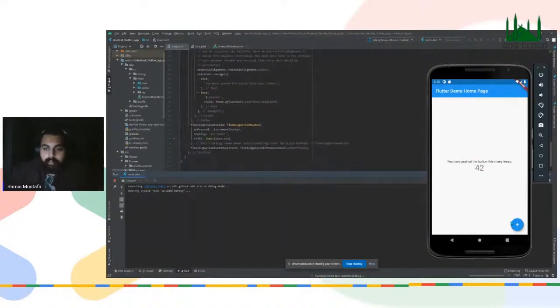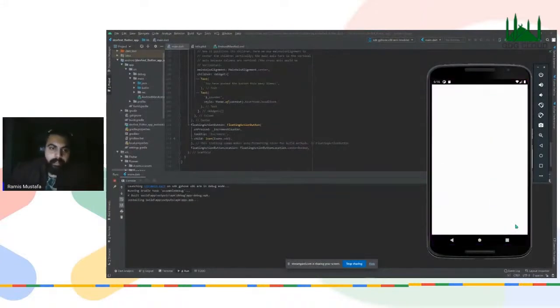Now, there's this floating action button over here, and the function of the state change of this widget is whenever I click this floating action button, I get an increase in the number of the times I press this button. And that happens whenever I click this button. It calls a set state function of the stateless widget, which always rebuilds the app upon setting states.